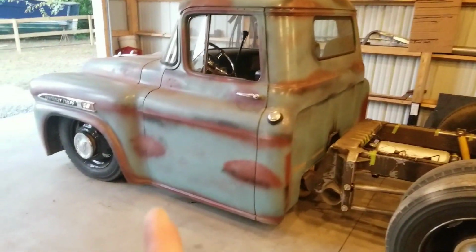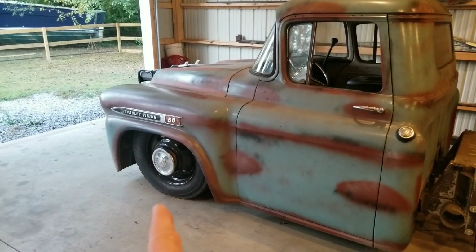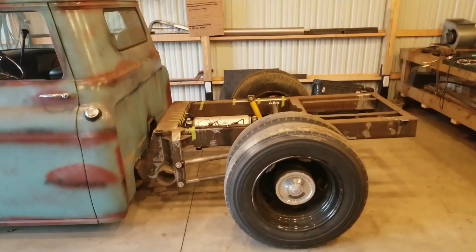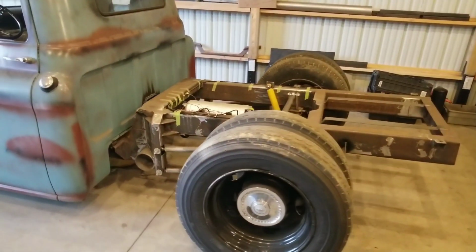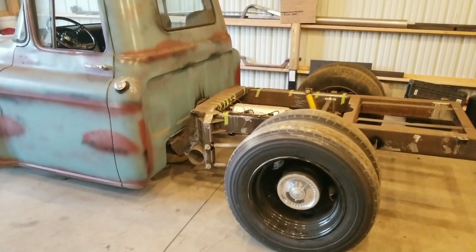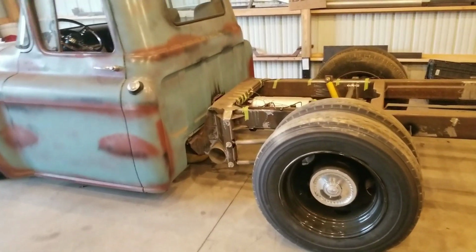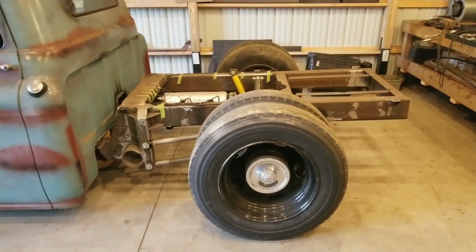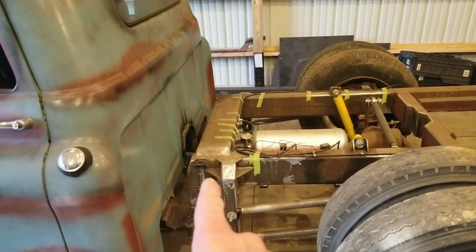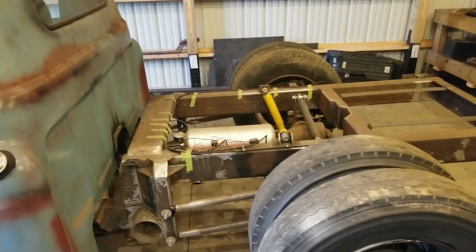So now with the motor that's sitting under this hood, the independent suspension wasn't going to work. So that's why I had to opt for the solid front I-beam axle in the front. So all that to say, it had a lot of work to go into the design of this, and I realized that the frame that was underneath the truck was not going to be the best avenue to go down. So I completely scrapped the entire frame that was under the truck and proceeded to build a brand new frame with the similar design that it had, just all new steel. The original frame had a Z notch in it to accommodate for the drop that the truck had.